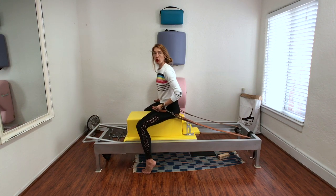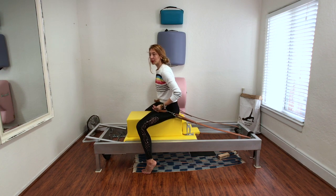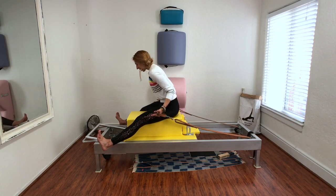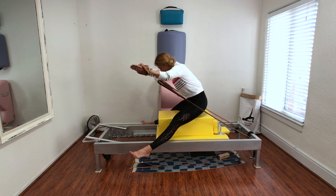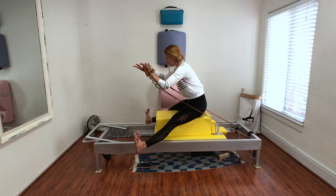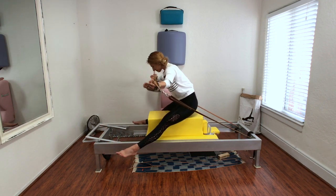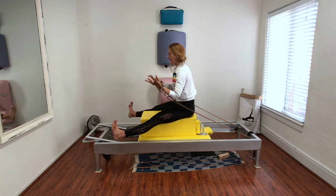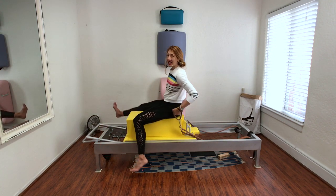Your circles are more like ovals. It's more important that you're connected to your back than it is that you make a bigger circle. We don't want to see when it's the hardest part of the exercise — when the arms go from being down to coming up, that's when we tend to see that it's really hard. Try to keep that like a secret. So hug the legs in and point the toes and circle three times, reaching your tailbone towards your heels, flex your feet to stop the horse, and go right into your next one. Every time I circle my arms, I can feel my upper ab come in more and my arms connect to my back more. And that's your horseback.